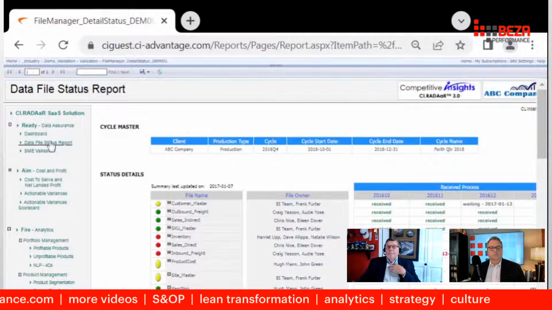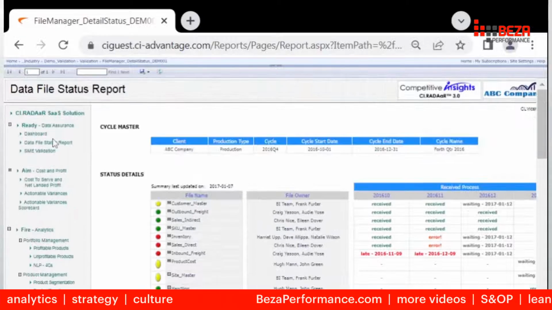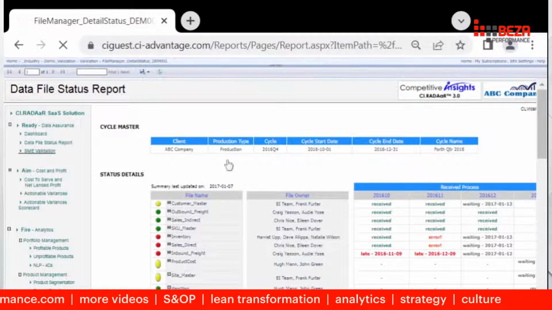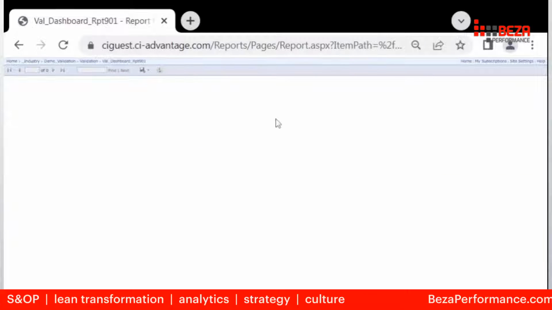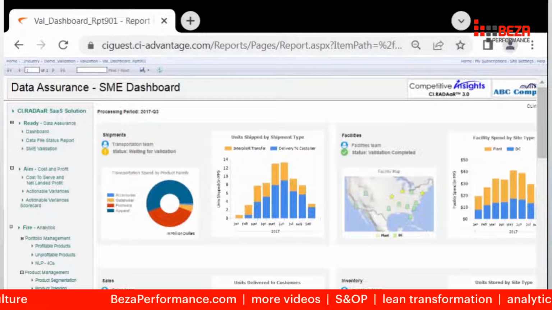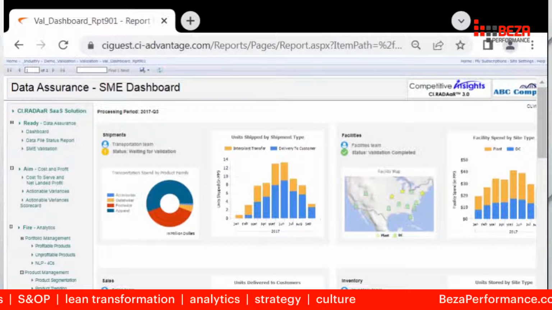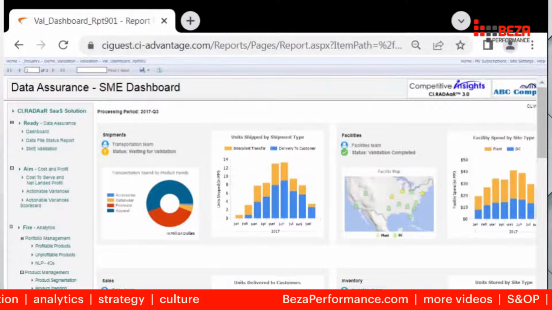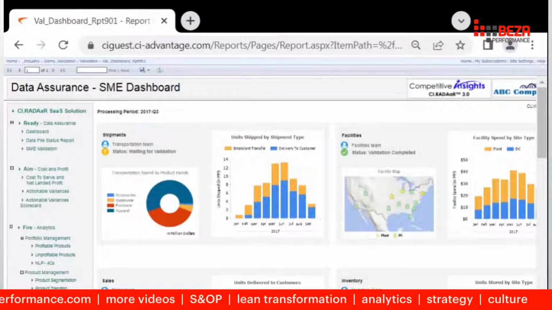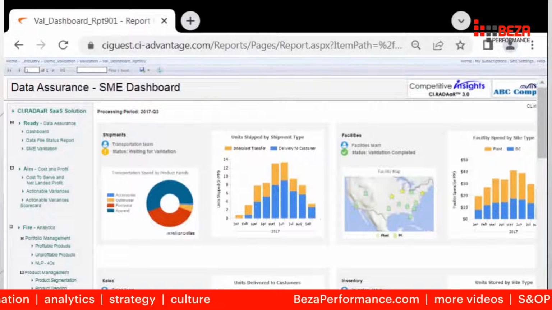So this is basically coming back down to what has been received, but let me get you into the SME validation. Let's just go right to that, I think that'll be easier. What I'm doing here is, I've gone through the process of the company knowing that all the data has been received. We've used the machine learning, and now we want to display back to the subject matter experts the information that's associated with their particular area.